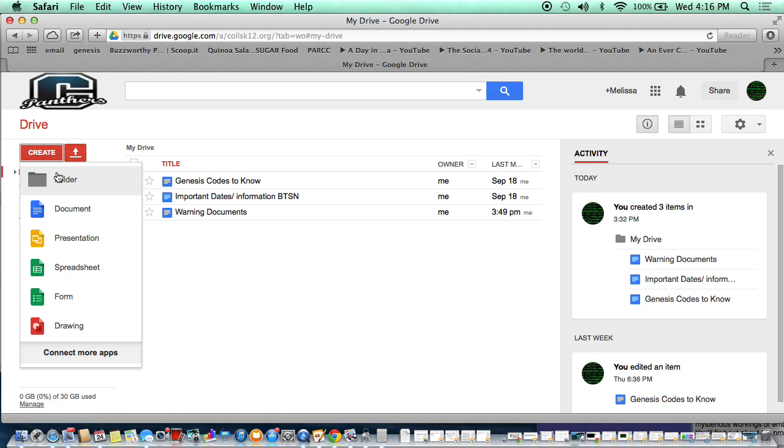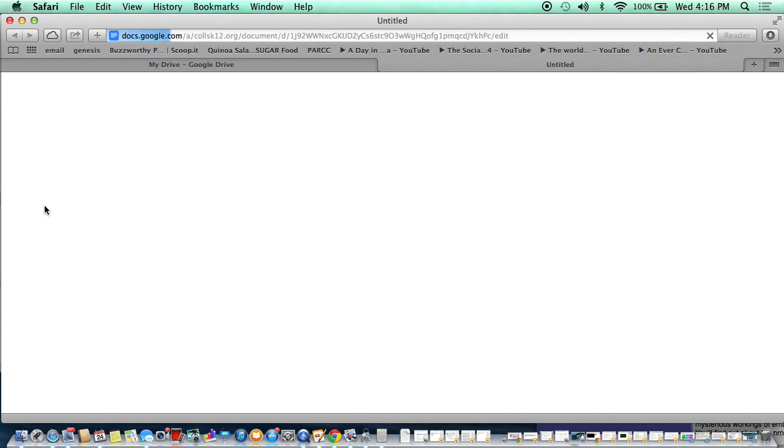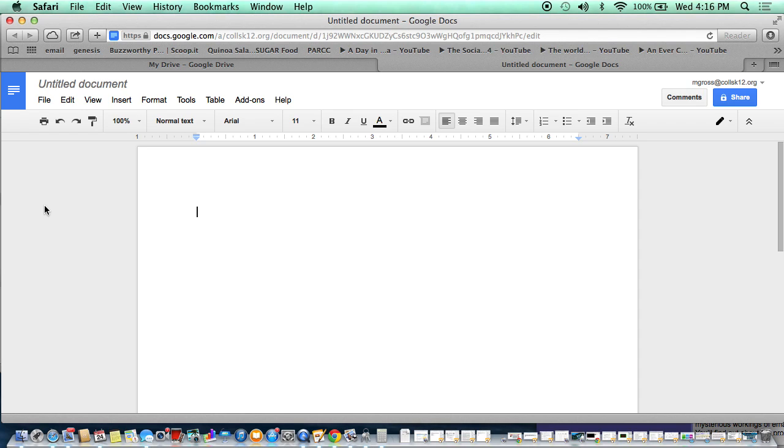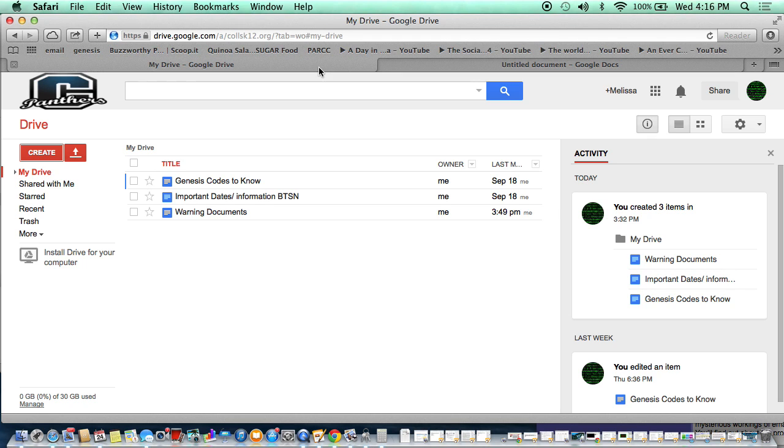So let's get started. Once I hit the big red triangle that says Create, I'm going to scroll down to where it says Document. You'll notice that the icon or the picture is blue. And that's always going to be what you're going to see when you're making a document. So just click on it once, and you'll see that the document has opened. Just to point out, it's also opened in a new page, or some people know it as a new tab. So therefore, I can always go back to the old tab, click it, and return to my drive.